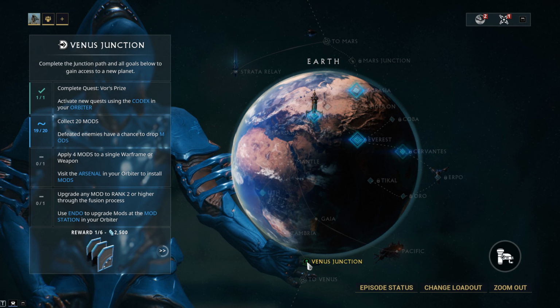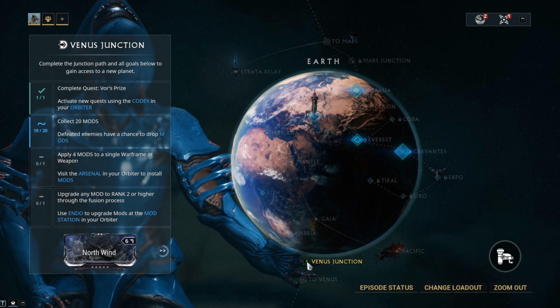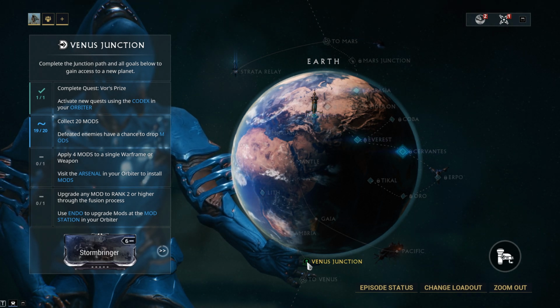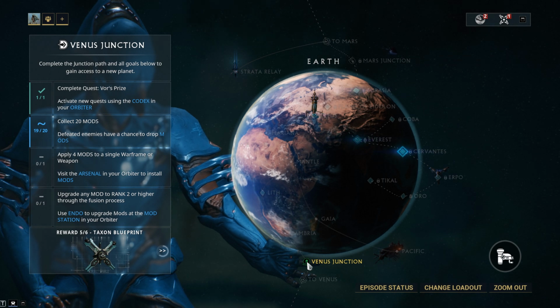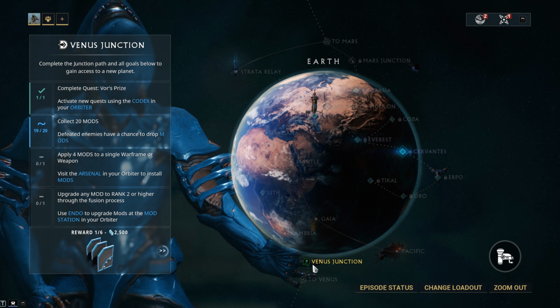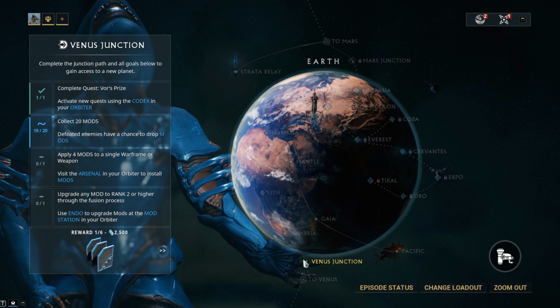So you visit your arsenal to do that. You want to upgrade any mod to rank 2 or higher through the fusion process. I'm going to show you that in a second. That's why I'm going over mods with you, so I can show you this right here. And it shows you the rewards for completing this junction. Now when you go into this junction, you'll have to fight somebody.